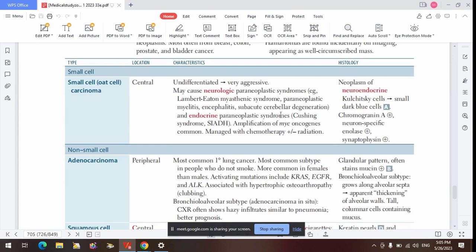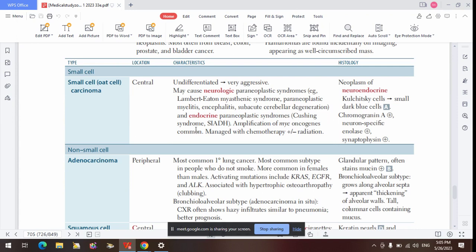Then subacute cerebellar degeneration. This is not subacute combined degeneration; this is subacute cerebellar only. They just present with cerebellar problems. You have antibodies destroying the Purkinje cells of the cerebellum. So they can have balance problems, ataxia, diplopia, vertigo, nystagmus, dysarthria, dysphagia, so many problems with cerebellar degeneration.